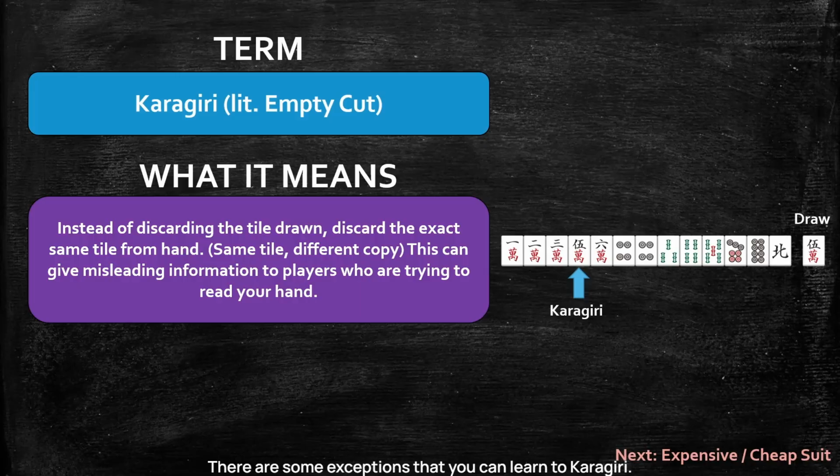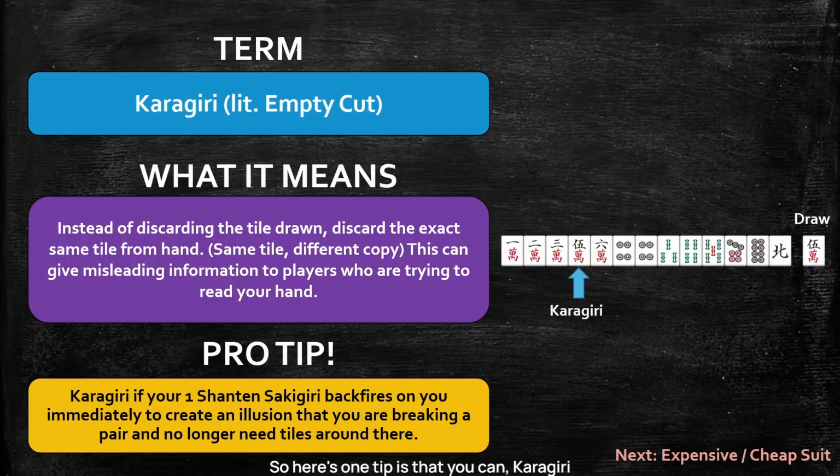There are some exceptions that you can learn to Karagiri. So here's one tip, is that you can Karagiri if your Ishanten Sakigiri backfires on you. So imagine just now, to keep this pair, you have already discarded a 5M from your hand. The next turn you draw this 5M again, it is a backfire, right? You Tedashi this 5M, which means Karagiri this 5M, showing your opponent that you are actually breaking a 5M pair and may not need the tiles around there anymore. So that it's more likely that they will drop 7M to you to increase your win rate.